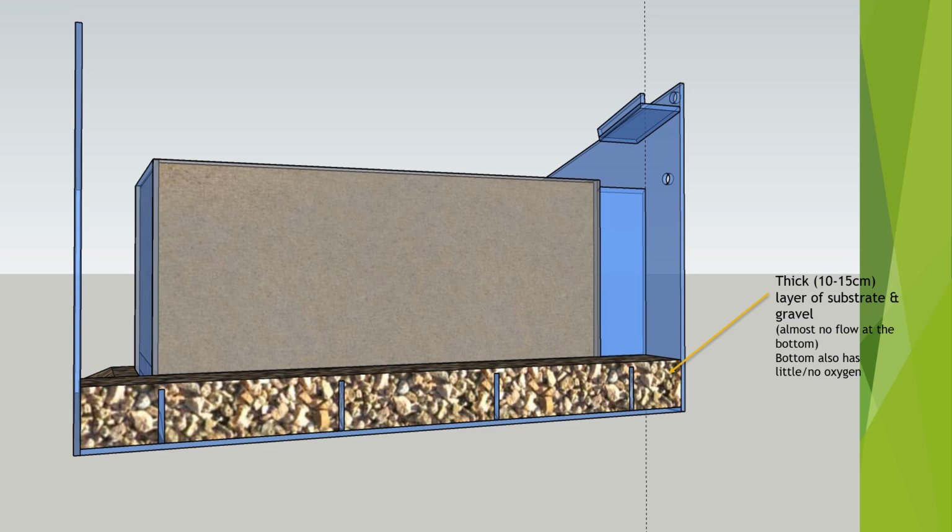Actually, it says 10 to 15 centimeters, but the layer depicted is 10 centimeters high overall. I'm going to raise the part in the middle, so there's going to be a little mountain, which is going to affect the water flow as well. Solid materials left floating in the water are going to be more likely to drop before the hill, making sure that most of it remains in the main tank for my shrimp and other fish to gorge on.